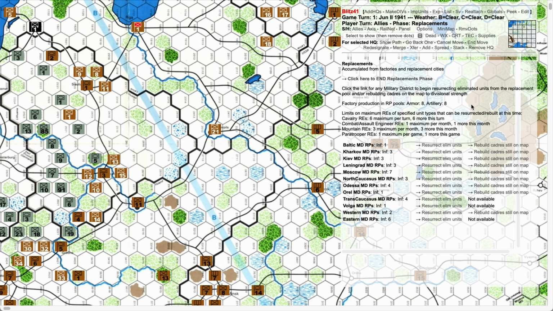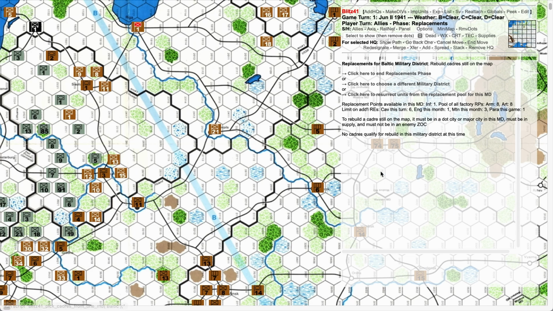For this demo, I've really pumped it up because I think I mentioned earlier, I artificially took every Soviet unit in the starting lineup and either put it in the replacement pool or flipped it to a cadre in a city on the map. So that should give us plenty of stuff to mess around with to see how this works. So we'll just take a look at some of these. We'll go into the Baltic Military District and see what's on the map.